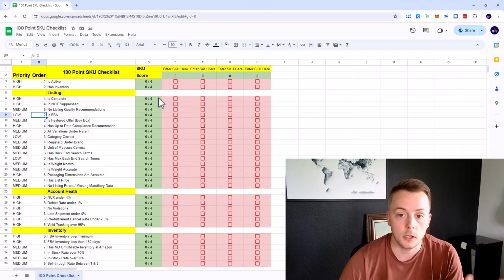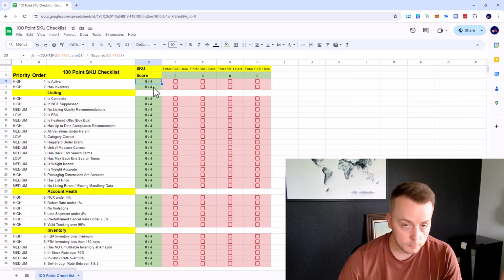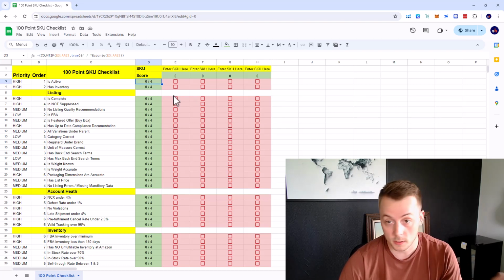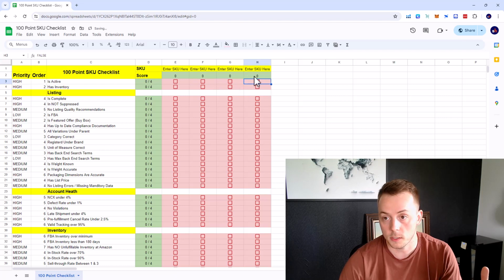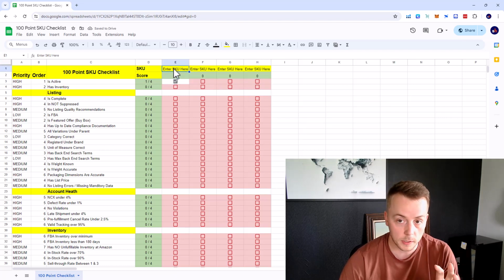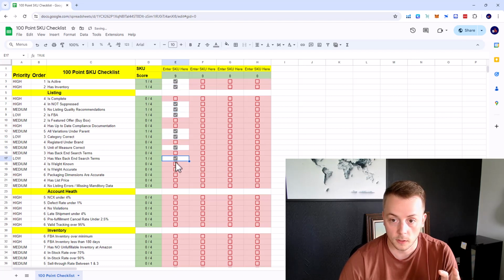Okay, so then you have your score, which should seem obvious, and it's got these little calculations. I wouldn't mess with those because that'll cause a problem. But basically, when you check a box, it counts for you. See, so 4 out of 4 are checked. Okay, and then it works. You can see you have an average score here per SKU. So you would put your SKU up here, and then let's say you have all these things checked off.